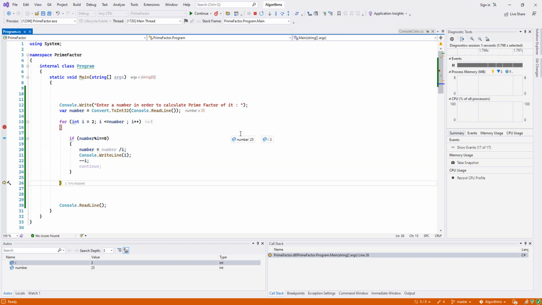No, it is not. Then it will jump, and our i will be 4 now. For 4, there is nothing to do. Now for 5, it divides, and then if we divide our number, it will be 5.